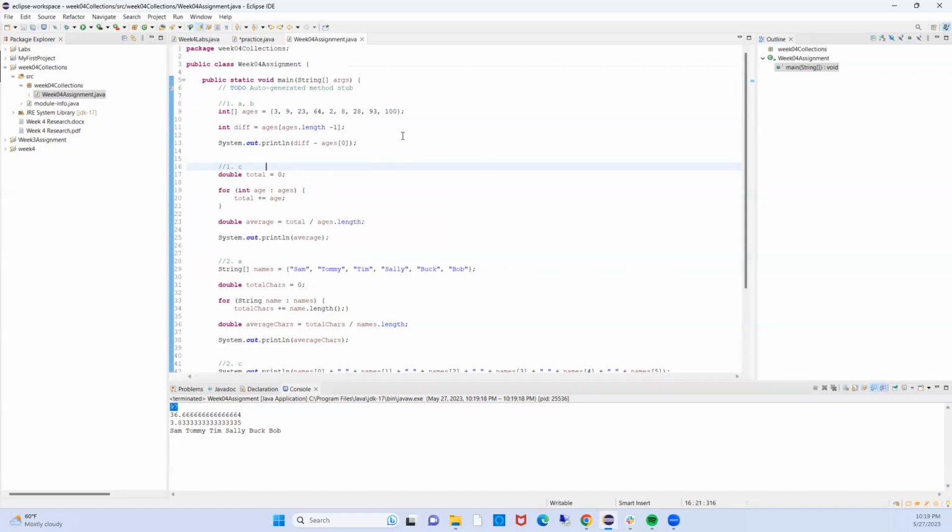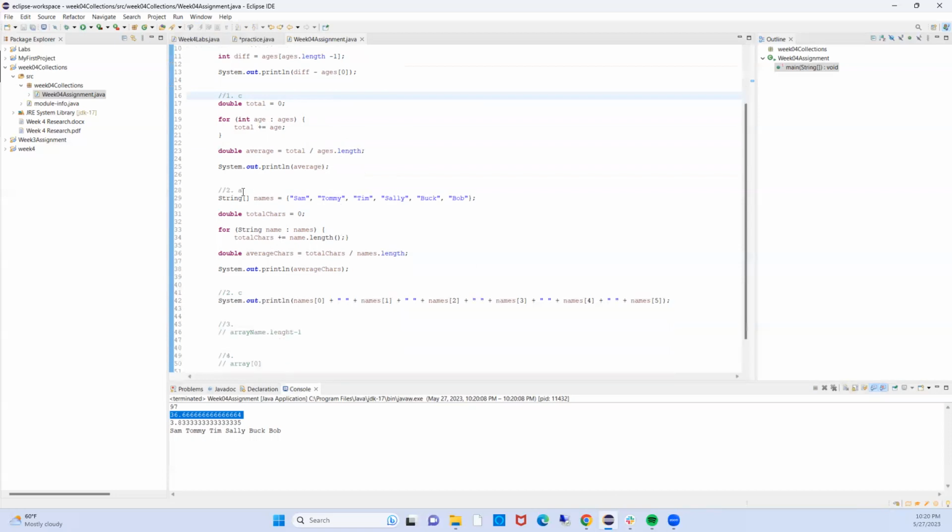That gives us the sum of all these numbers. And then I did another variable double, called it average, did the total divided by the length of the ages, which is 9. So the total divided by 9, 36.6666.